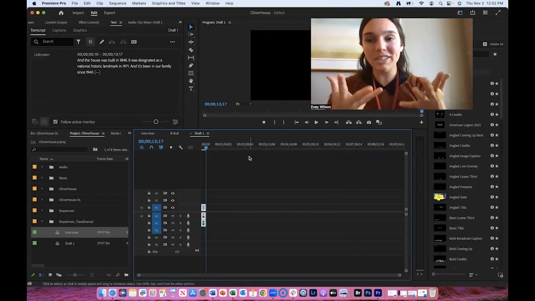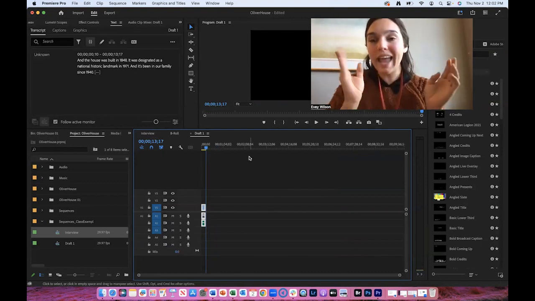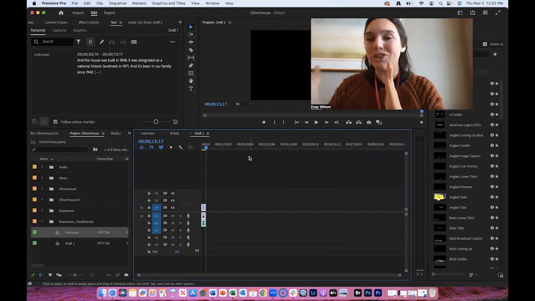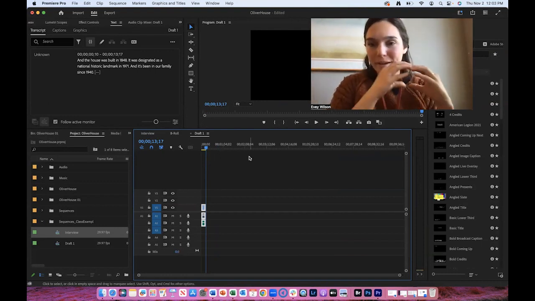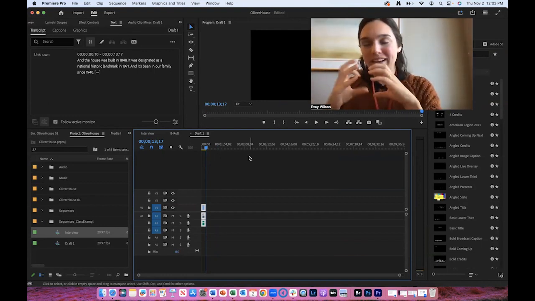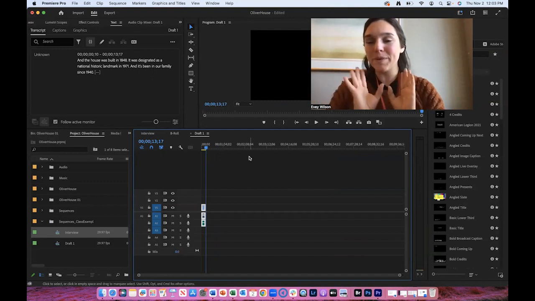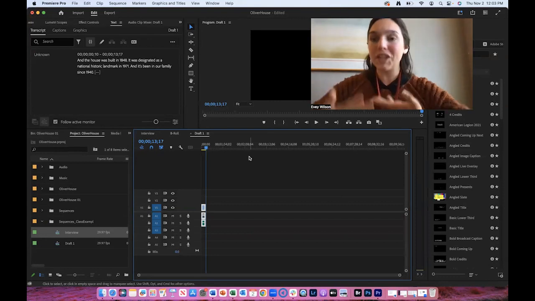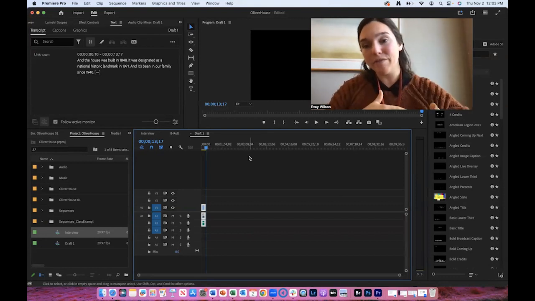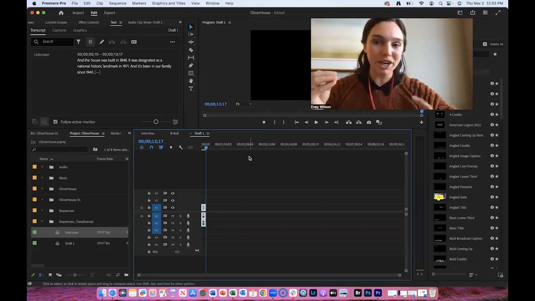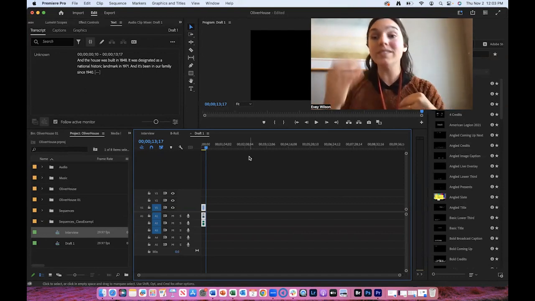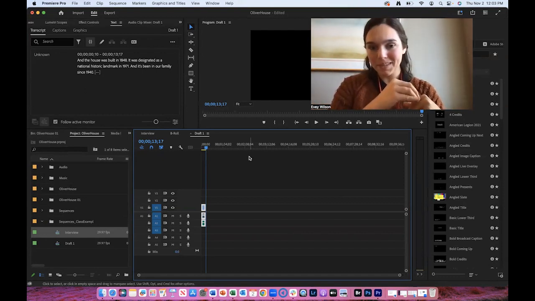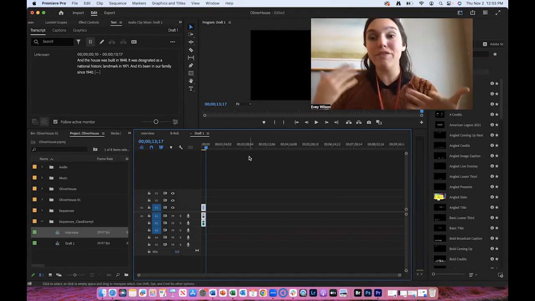Sometimes when I'm editing my draft 1, I will actually have spaces between my chapters. So I'll have a bunch of clips in my first chapter, a bunch of clips in my second chapter, a bunch of clips in my third chapter, and there'll be a space. That way, when I start to add music and really feel it out, I might want to have music that exists at the end of a chapter to help us think about what was said in that first chapter. So I do that, then I add my music and perfect the sound just for my interview.